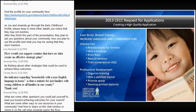There are also other resources that you may want to consider that aren't necessarily on our usual bucket list, like working with your county judge to ensure that all public areas are print-rich environments, that there's plenty of literacy material there for children, or work with your library to build mobile libraries, help find space for books, help get books for them. We've had some councils that have worked with local restaurants to get information into parents' hands and onto children's lunch bags and that sort of thing, or work with your early learning leadership network to build a good professional development program in your county.